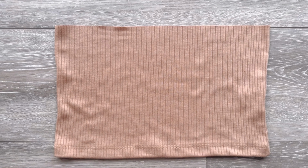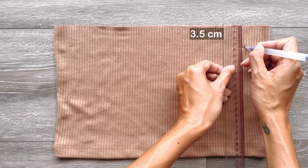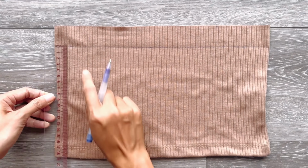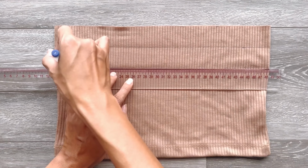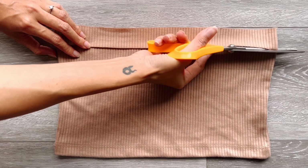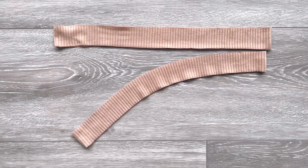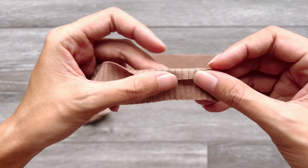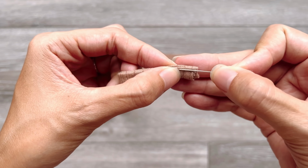I use the leftover of the t-shirt to cut 2 long rectangle fabrics with 3.5 cm width and the maximum length I can get. I fold 2 length lines of the rectangle fabric in the middle first, then keep folding them again and sew to create a tie.